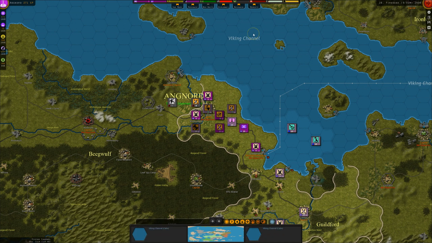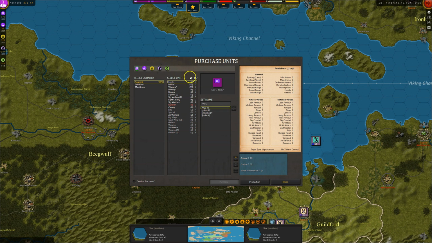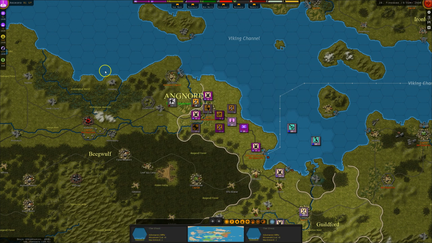271 gold pieces. I think I will purchase. Oh look, it's a good deal. 60% off, or 40% off, and I will get these veterans with the best armor and weapons available for them in a little while.